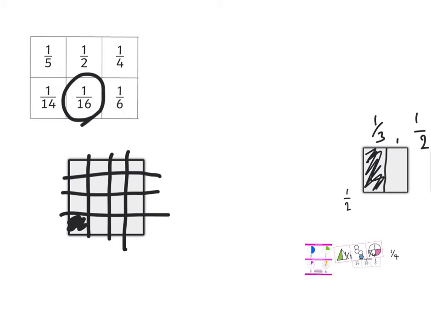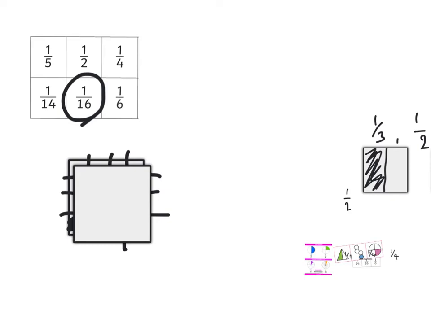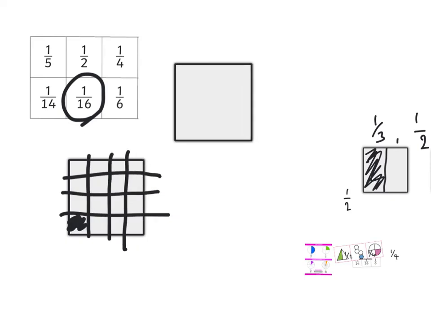Now, all I want to do now is see whether or not I can draw another square and shade in 1/6. So let me just make a nice square about the same size. And let's see how 1/6 looks. Can you predict how big 1/6 is? Now, of course, that's not completely accurate as well, but clearly when I shade in one part out of the 6, it's actually a lot bigger than 1/16. And that's because it's not split into lots and lots of parts. So in actual fact, the smaller the denominator, the bigger the fraction is.